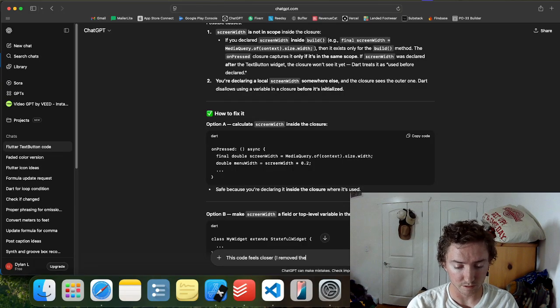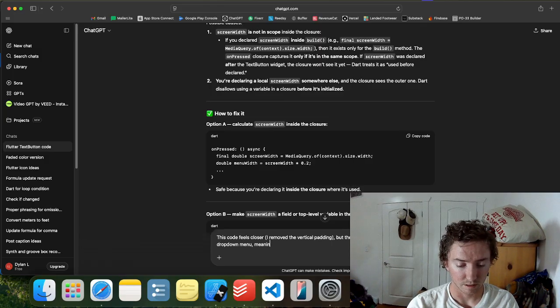I removed the vertical padding, but the text is still off center to the left. And the drop down menu is further left of center.